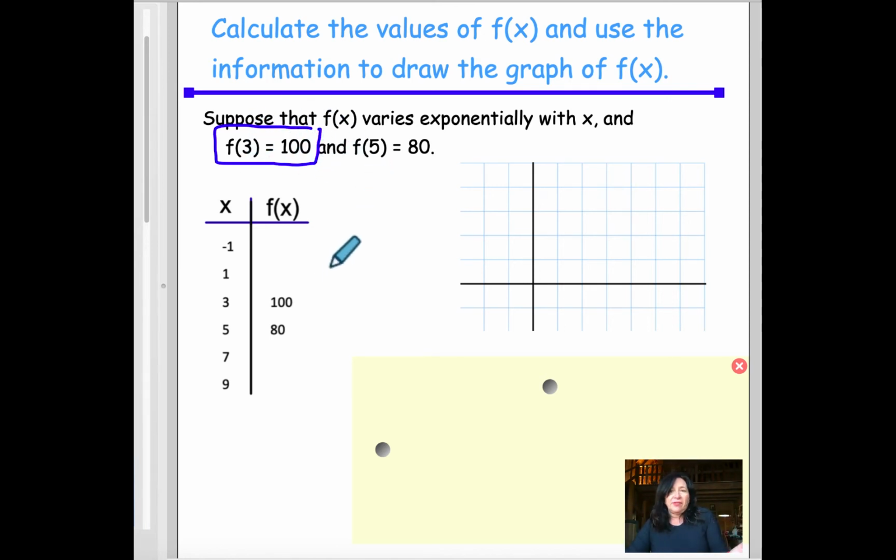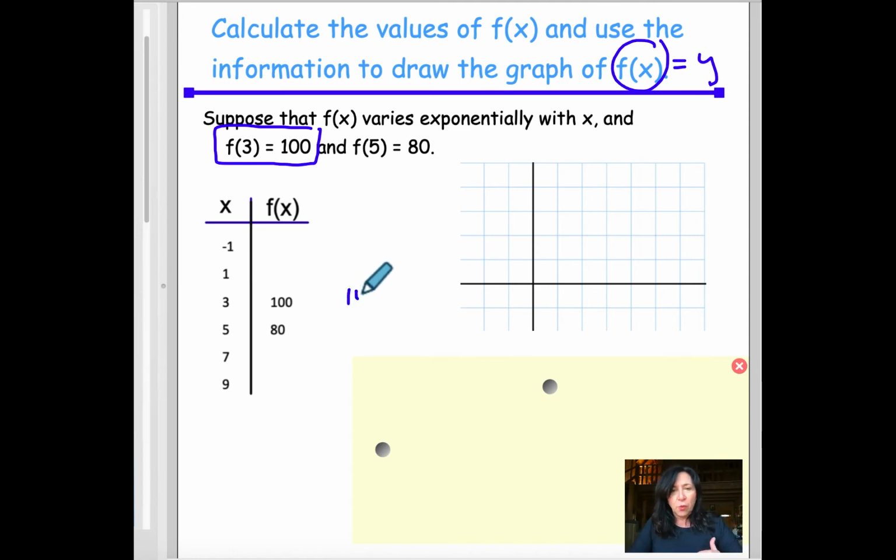So this is x, and then your result. Remember what f of x is. F of x, this value of f of x, right? F of x is y. And then we're plugging in values of x, that's x, and then our result is y, so that's xy. Also gave you 5, 80. And so what I would suggest that you do for this is just, you need to come up with the multiplier, or in the other case, if I'm going up, it's a multiplier. If I'm going down, you're dividing, right?